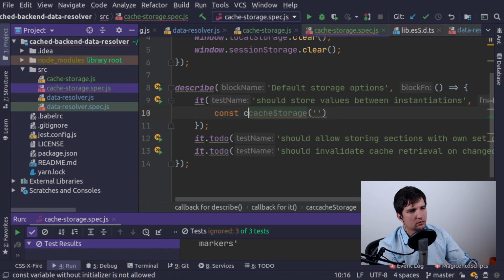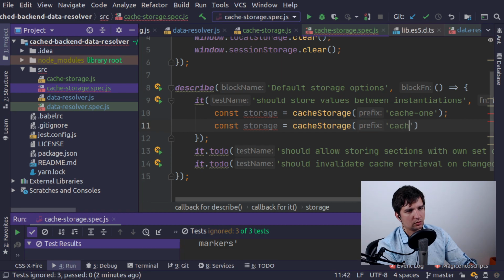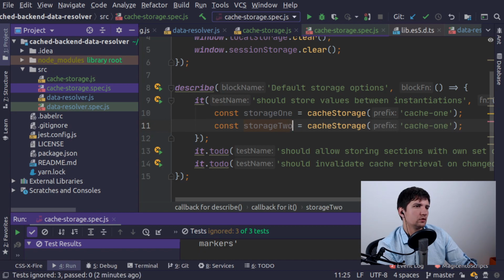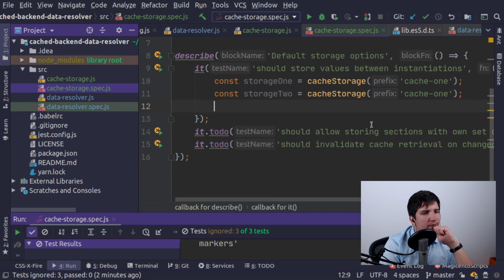Const storage cache 1, let's say, and here we're gonna have const storage, and we're gonna call it cache storage, cache 1, 2 probably. So we're gonna have storage 1 and storage 2. Does it make sense like that, or maybe I'm going too far?